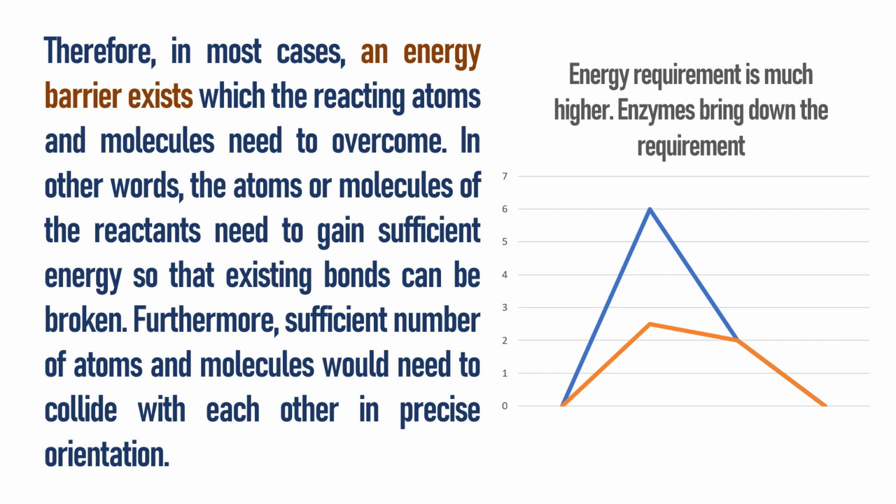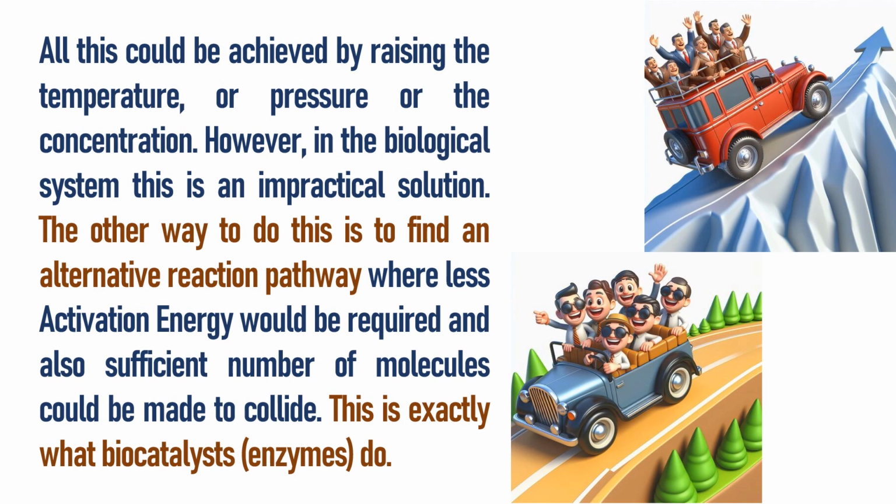In other words, the atoms or molecules of the reactants need to gain sufficient energy, so that existing bonds can be broken. Furthermore, a sufficient number of atoms and molecules would need to collide with each other in precise orientation. All this could be achieved by raising the temperature, or pressure, or the concentration. However, in the biological system, this is an impractical solution. The other way to do this is to find an alternative reaction pathway where less activation energy would be required, and also a sufficient number of molecules could be made to collide. This is exactly what biocatalysts do.